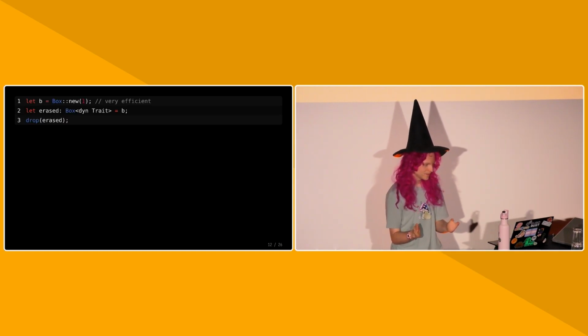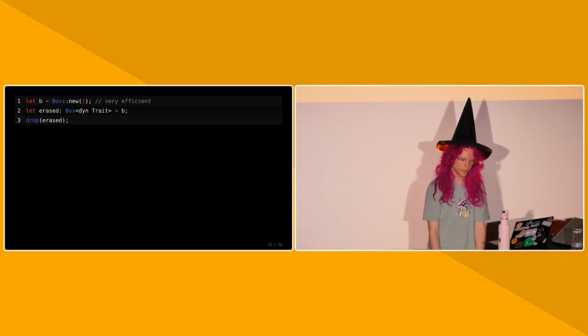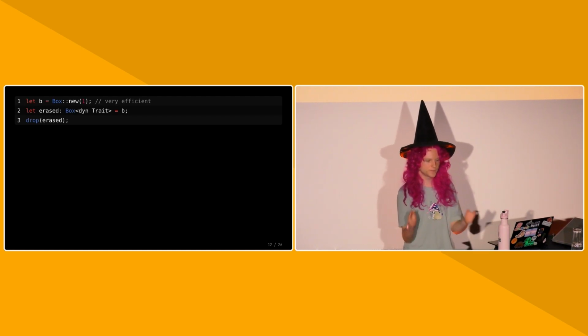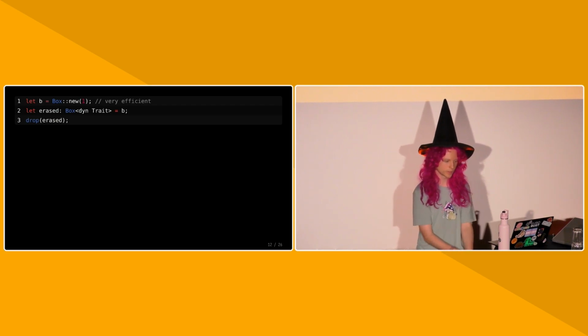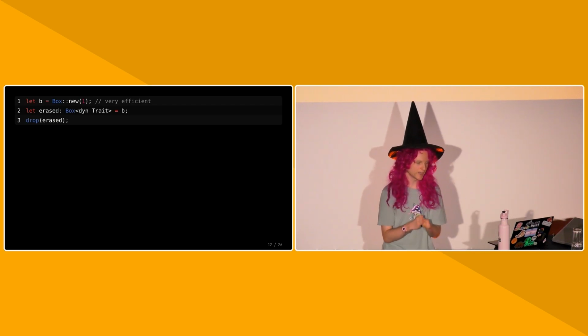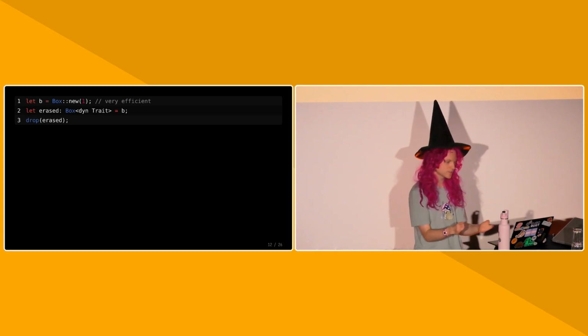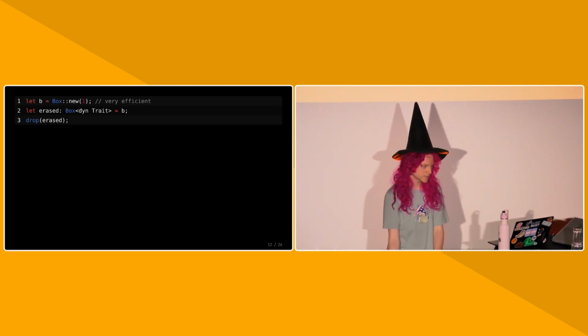Here's another example. Trait objects don't work only with references, but they work with a lot of different kinds of pointers. They work with boxes, Arcs, Rcs, raw pointers even. So in this example, we have a box which wraps an integer, and then we convert this box to a trait object. And it works kind of in the same way, that now the box is also multiple parts. And in this example, we'll also drop the box, right? We run its destructor.